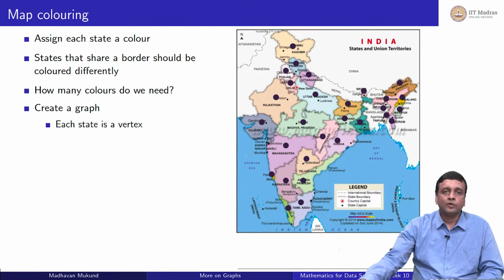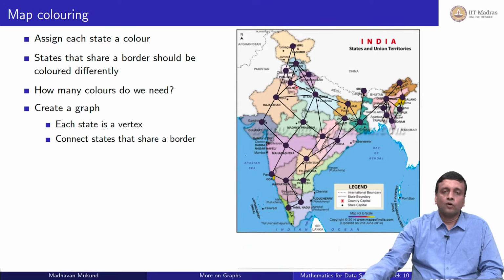The edge relation is going to represent when two states share a border, when they are neighbors and must be colored differently. So we connect all states which share a border, and then we get these black lines connecting these black dots. For every state there is a black dot, and every state is connected to its neighboring state black dots. This is our underlying graph.